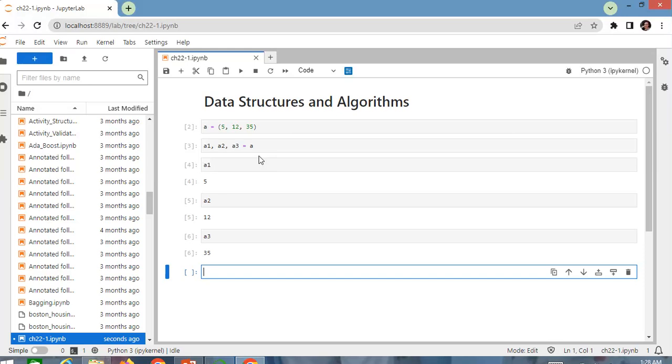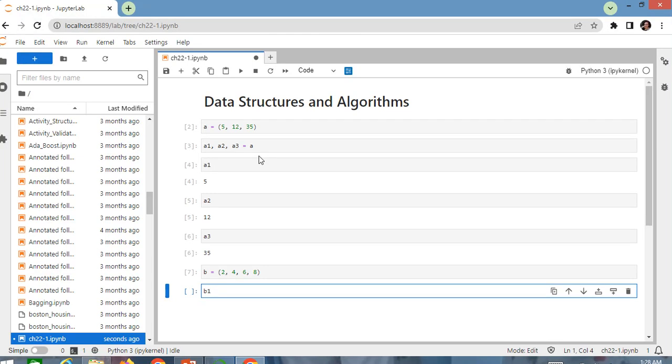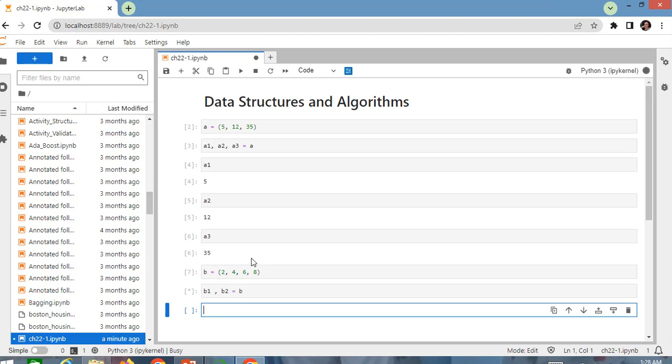If the number of these variables is not equal to the number of elements of our sequence, we will receive an error. Let's check it. For example, let's have another one, a tuple B, 2, 4, 6, and 8. Okay, now B1 and B2 is equal to B. Let's run the cell.